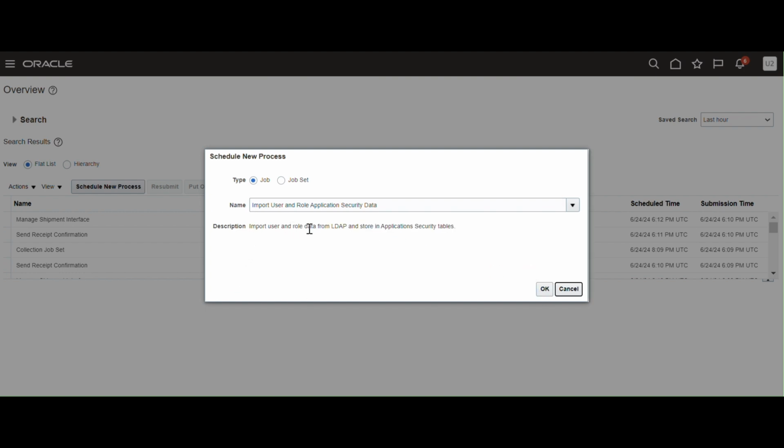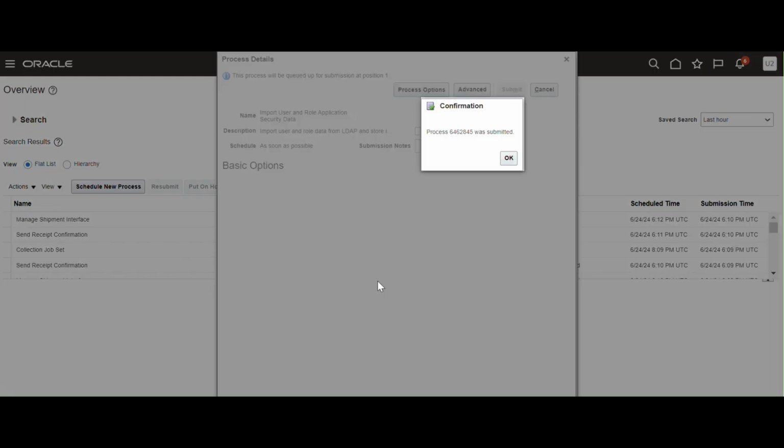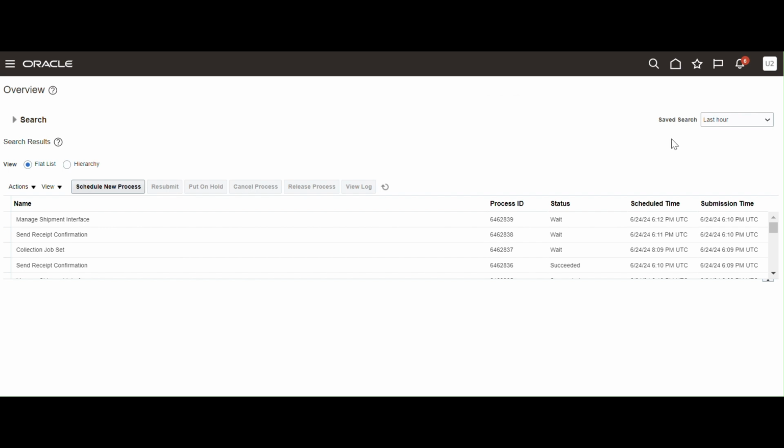See, import user and role data from LDAP and store in application security tables. Okay. Click on OK. Submit. The request ID is submitted. Click on OK.